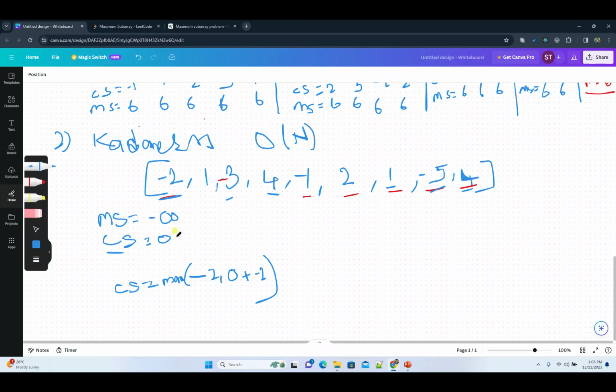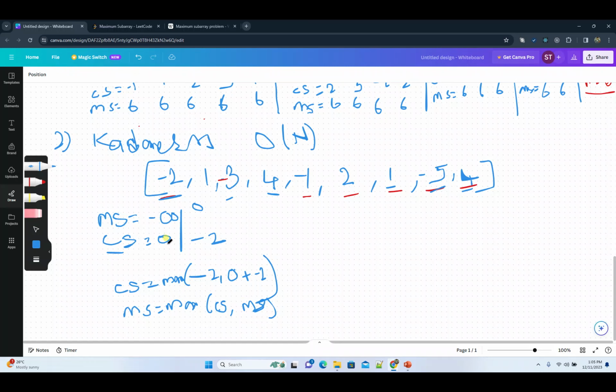So at the first position, the value of the current sum will be minus 2. I will write here minus 2 at position 0, when i is 0. What will be the maximum sum now? Maximum sum is equal to max of current sum and max sum.